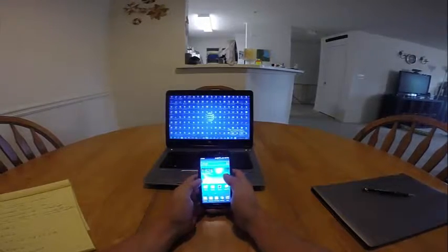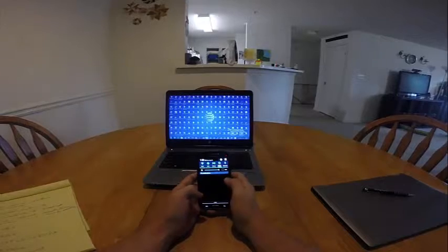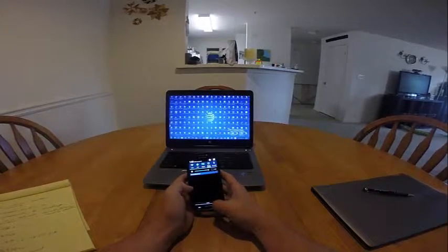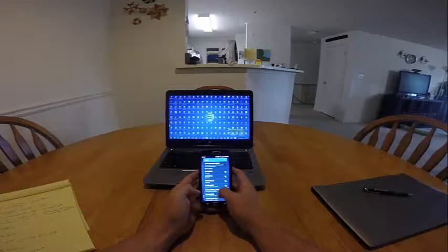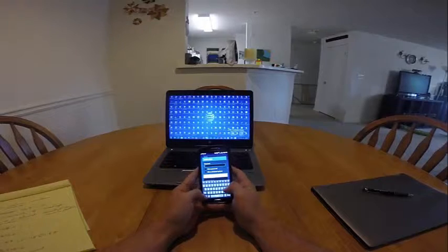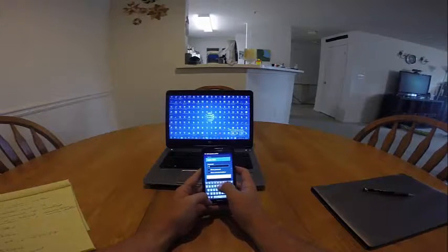Alright, go to settings, Wi-Fi. What's my Wi-Fi settings? Here we are. Locate our network right here. Our password is going to be the same.